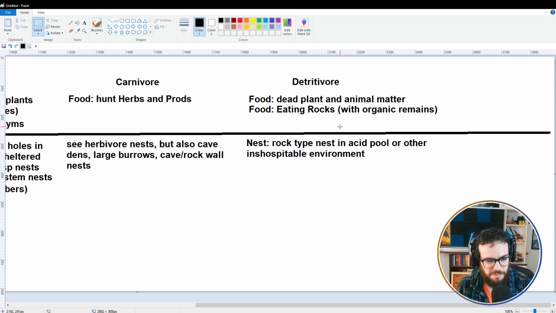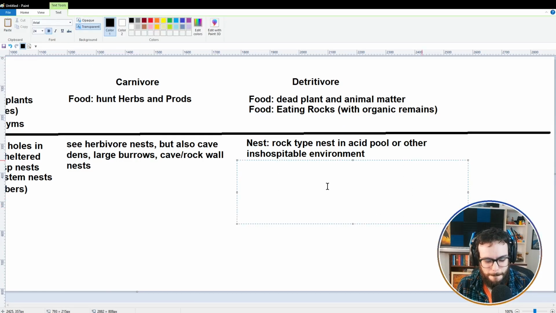I think we need to do a little more for detritivores. Okay, so detritivore also includes like mushrooms. So like no nest? Like no nest is an option.